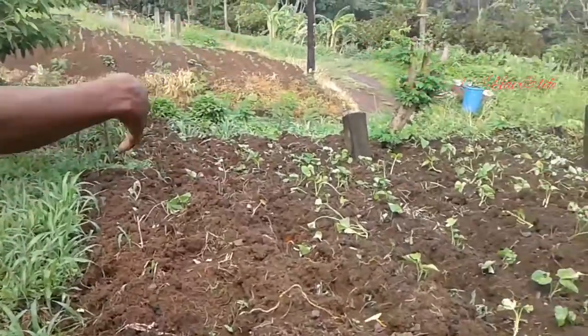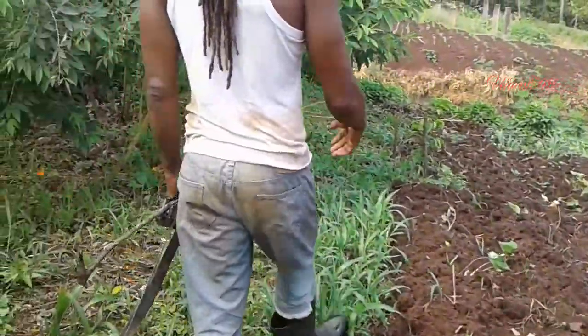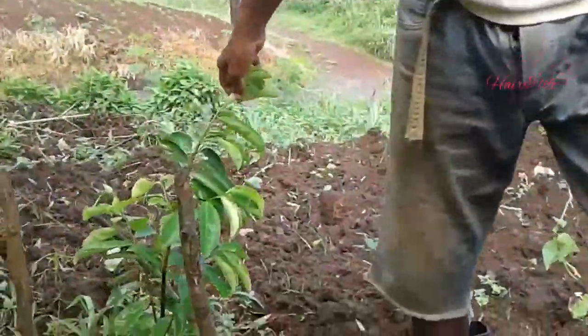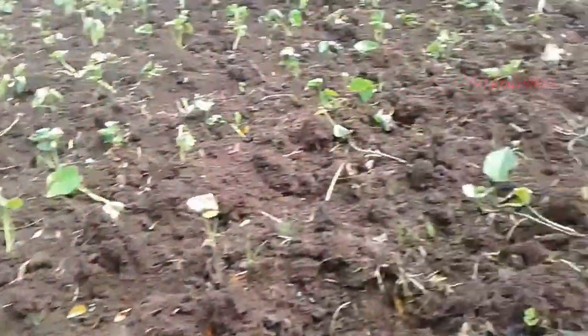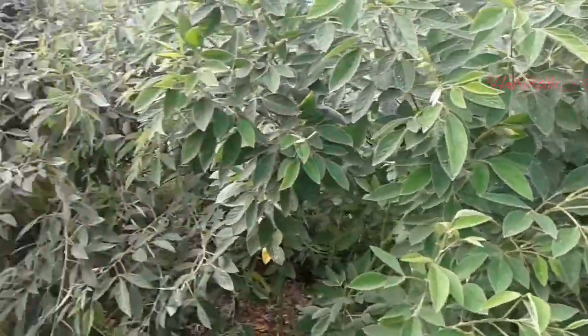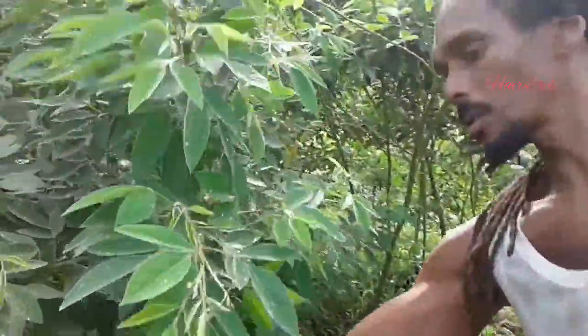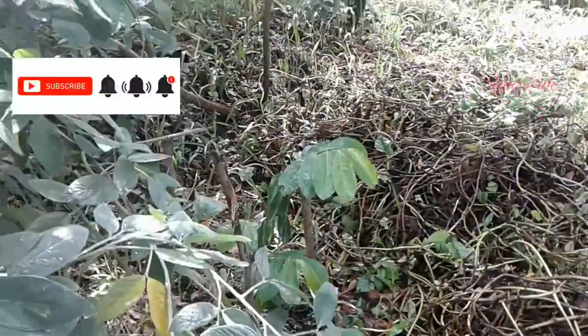Some sweet potato which I planted just recently, a few days ago, and also, as you can see here, more soursop, more young trees, you know. And all this is pigeon peas. I planted that to help shade the plants. Now they grow up so tall that I might have to take a ladder to pick it. And even all through here, we see more young soursop. If you take a look, they grow wonderful.